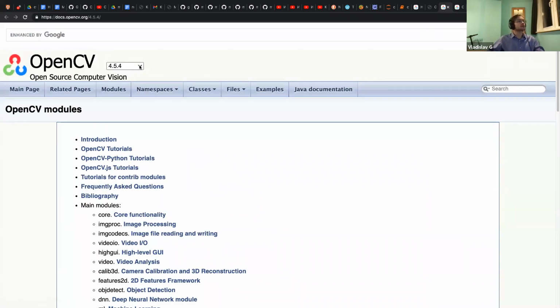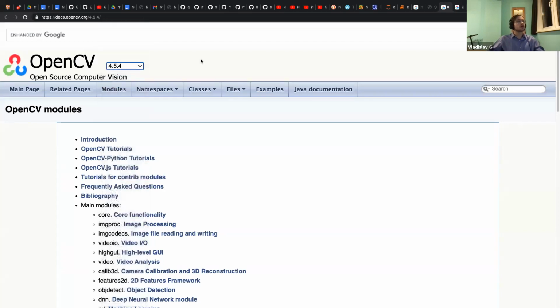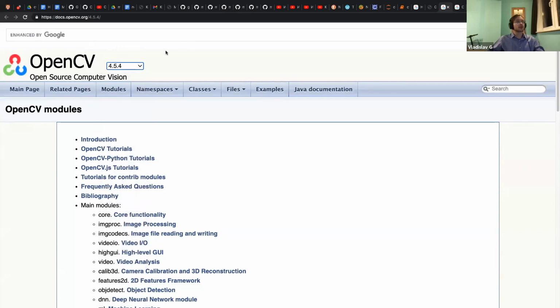The first one is the version of OpenCV that you could choose. You could check out your version and put it here to read the actual documentation. The second field that is very useful is search. It really works.